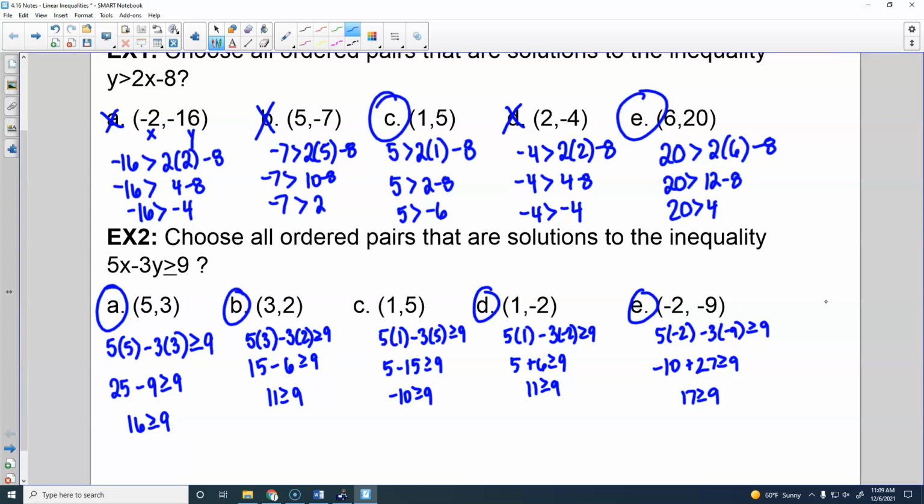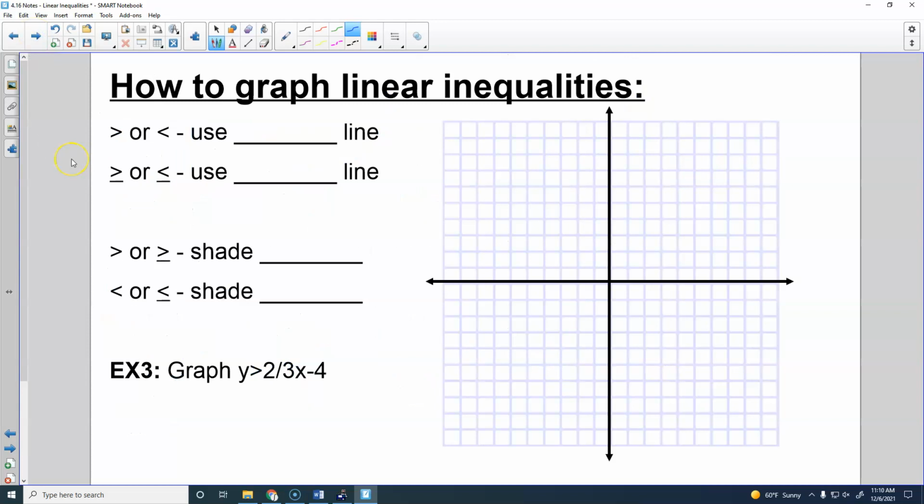Okay. If you do not have every single thing I have up here copied down, that is okay. Any questions, though, about what we're doing? Okay. We're going to move on. If you don't have everything copied there, it's okay. Because you definitely need to get this right here copied.